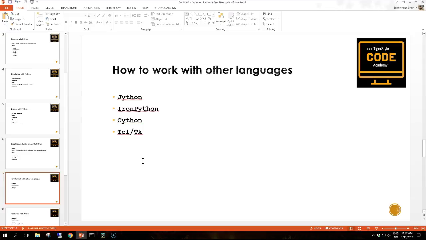Cython is not the only Python to C translator, but it is probably the easiest to use for the average Python programmer. You can find the Cython website at cython.org.